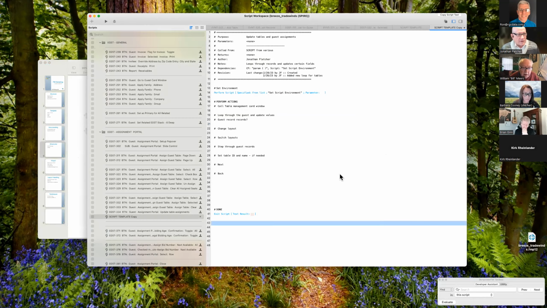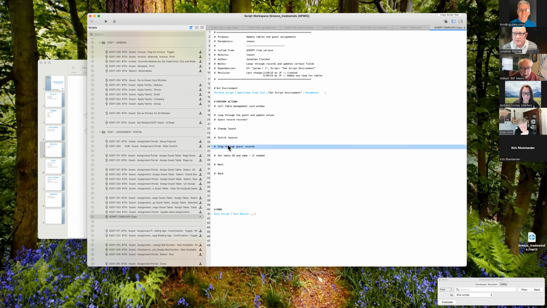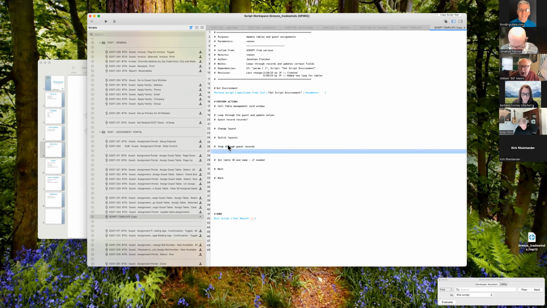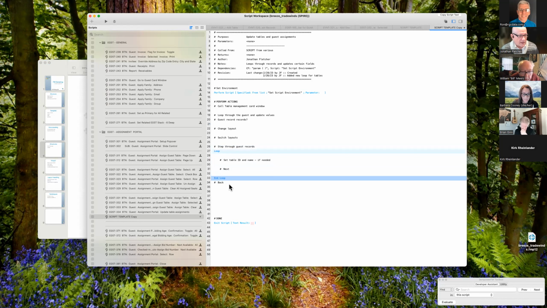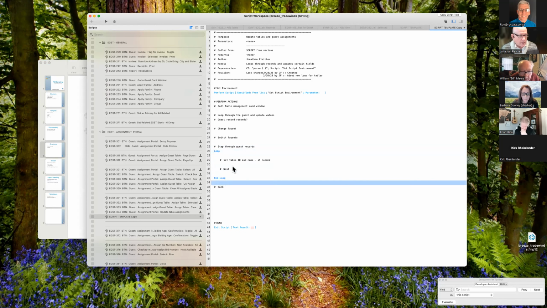Now, there's various structures. So I talk about looping here, and there's going to be some if then. Where we step through the records, we're going to have a loop there. And then the end loop will be when we're all the way after the next and just before we go back. We're going to end it.